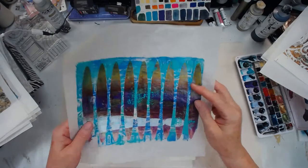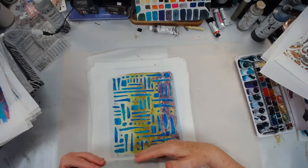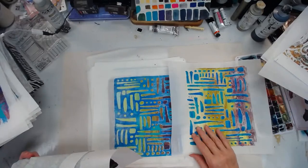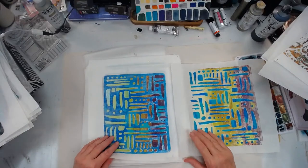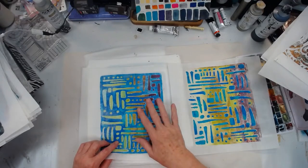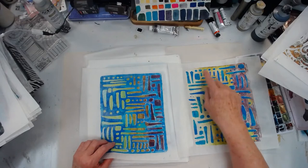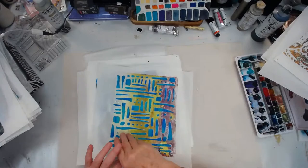That's the one I was trying to make look like Raku, and it kind of does, if you know what Raku is. Don't know how I did that. These are old, these reverse ones. I could probably figure that out again, but if you can see the reddish gold background on this and what's in the shapes here, that would be one full pull on the plate, right? And the turquoise that's here and the turquoise in here came out of this. How the heck did I do it? Couldn't tell you off the top of my head.